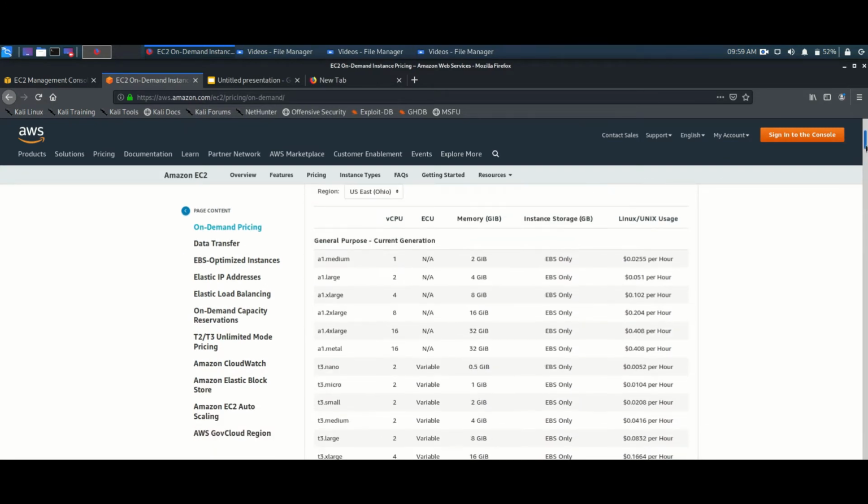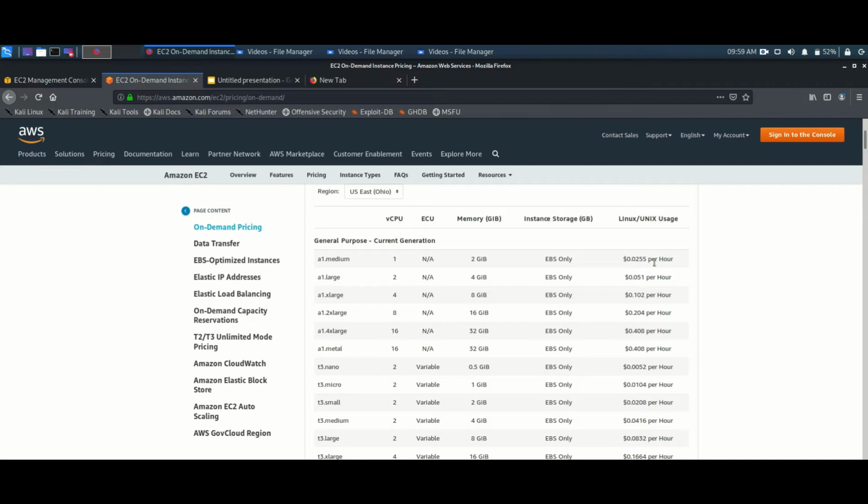So you can see it has a fixed type of pricing. A1 medium has some 0.025 per hour. So this is for a predictable price. If you use this for 24 hours, you may expect 0.0255 in 24. So you will be getting your predictable price over there.